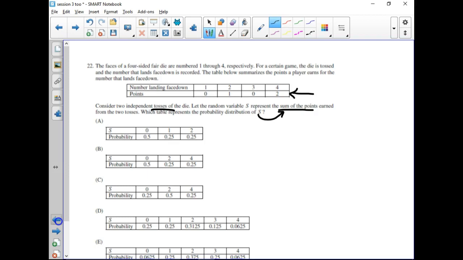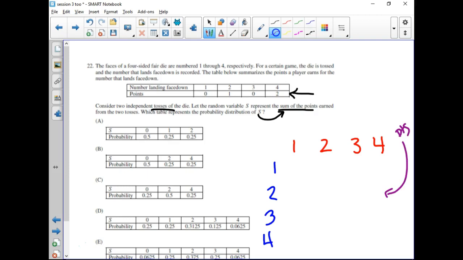And I'm not giving you a ton of time to think here, only because we're recording and time is limited. But do you have any ideas what you might do? It's okay. We know that we're tossing two dice, so automatically I would say, hey, it's a four-sided die, right? So I'm going to put 1, 2, 3, 4 for my first side, 1, 2, 3, 4 for my second one. Okay. So my red is one die, my blue is the other one. And then I'm going to go through and I'm going to figure out the points.